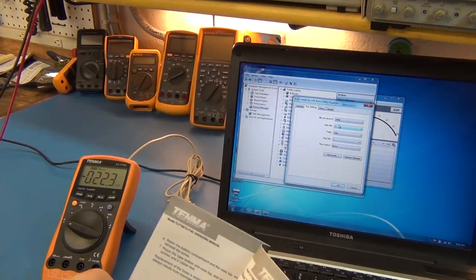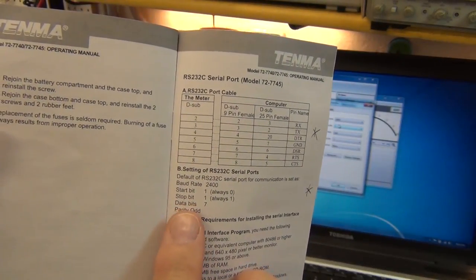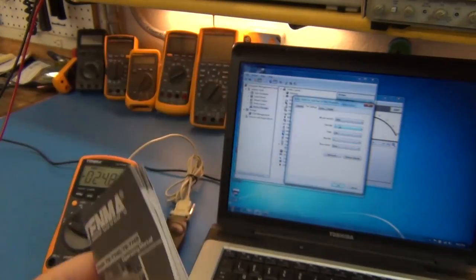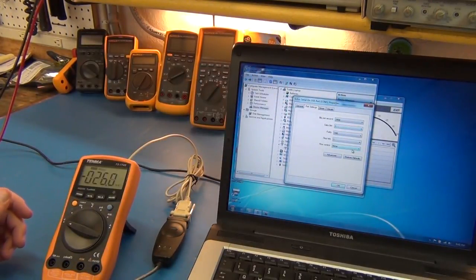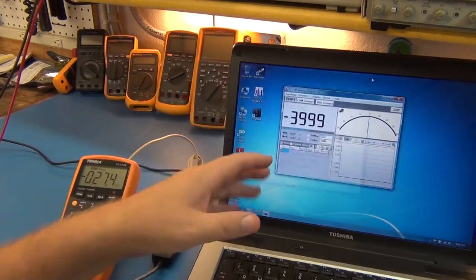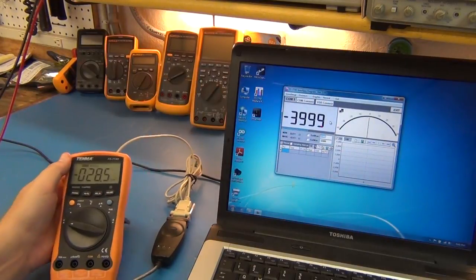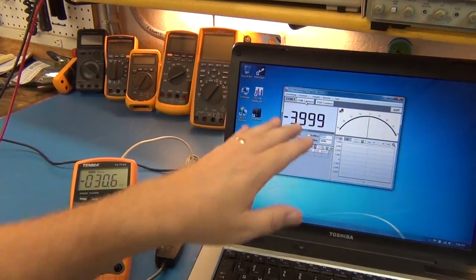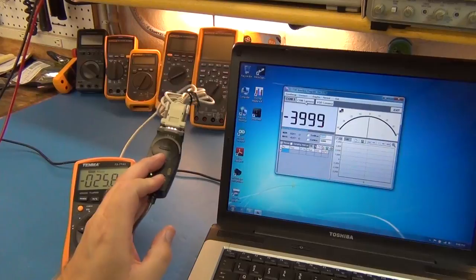Under the settings you have to use what is specified in the manual. It tells you the baud rate, start-stop bits, parity set to odd, and data bits set to 7. You need to configure all of that in Device Manager. This is running on Windows 7 and it works fine. Once all that is set, install the software, launch it, and connect your cable.